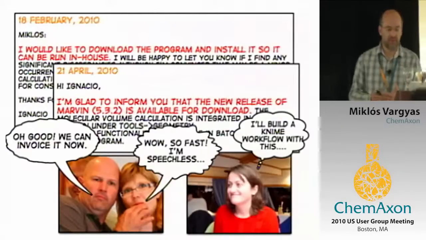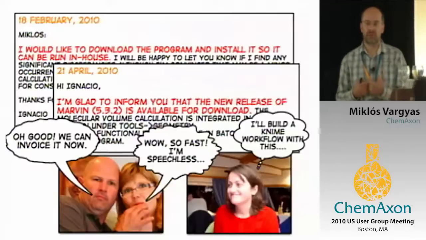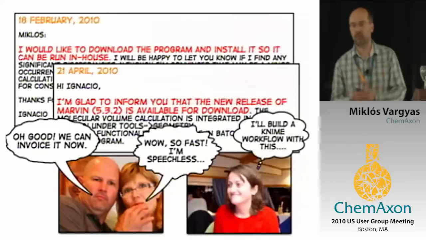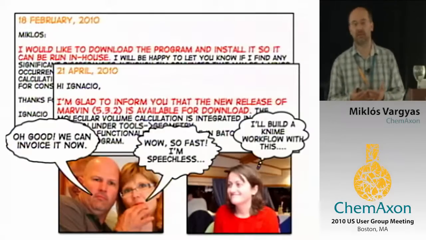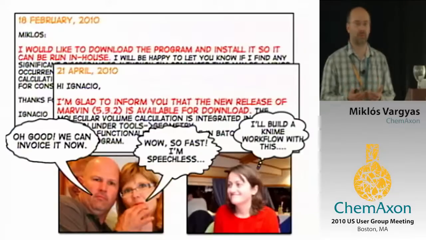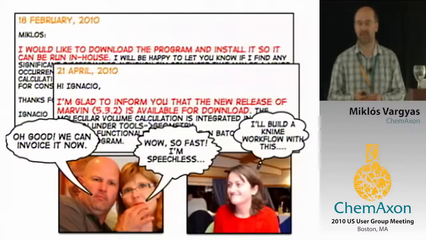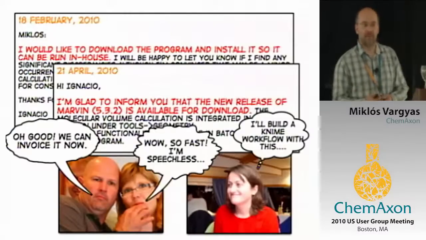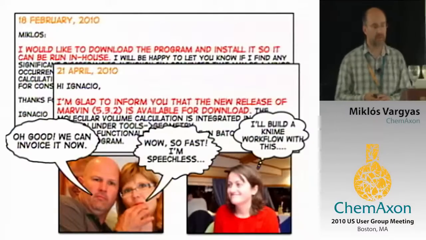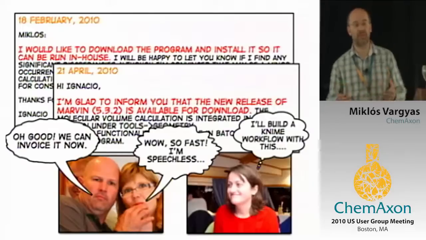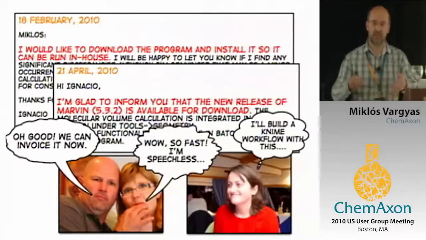What's also important is that by the time the tool was released, it was not only us who tested the molecular volume calculator, but the user, Ignacio, validated it for us using real molecules. It's not like when we are playing with a random subset taken from the NCI database. He really used those molecules that he was working with. And at the end, when the release was built and he downloaded it, he got really what he wanted, exactly that piece of software.